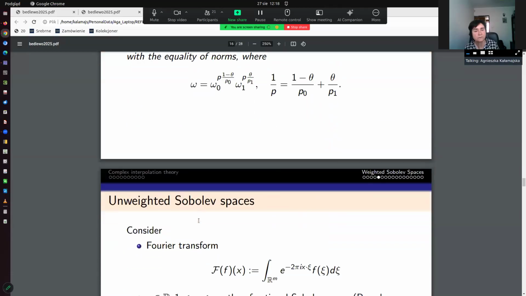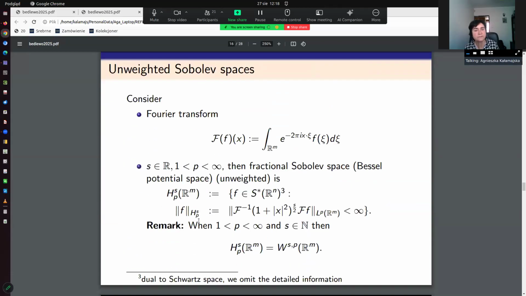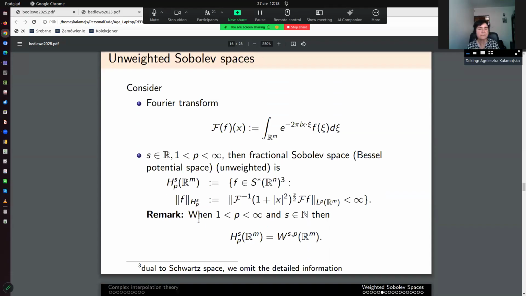So let us pass to Sobolev spaces. Sobolev spaces, I have said about one way of construction, but there are some others. First, let me switch a little bit to some other Sobolev spaces, fractional Sobolev spaces. So I have a Fourier transform. We know the Fourier transform from the course of functional analysis, wherever elements of real analysis. So we have a Fourier transform.